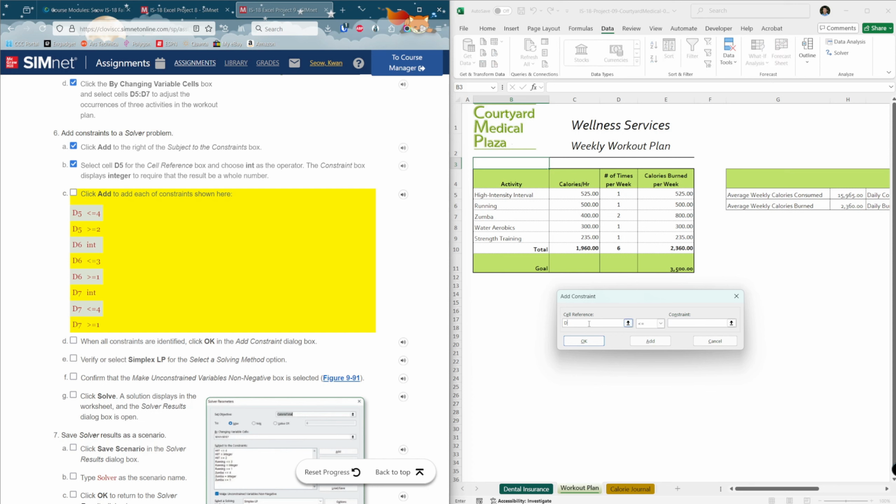And then D6 is less than or equal to 3. D6 is going to be greater than or equal to 1. And then we're going to reference D7 and set that to an integer. And in D7, we want to set it so that it's less than or equal to 4. And D7 is going to be greater than or equal to 1.